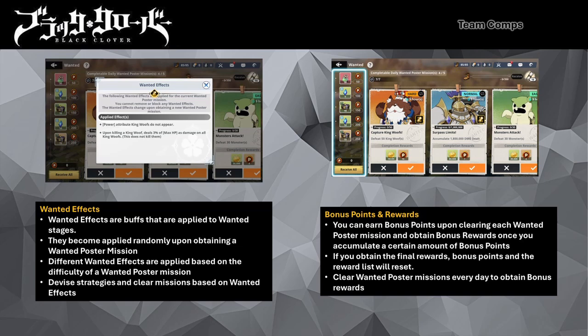Now let's cover the points and rewards system. You can earn bonus points upon clearing each Wanted poster mission and obtain bonus rewards once you accumulate a certain amount of bonus points. If you obtain the final rewards, bonus points and the reward list will reset. So target to clear Wanted poster missions every day to obtain bonus rewards.